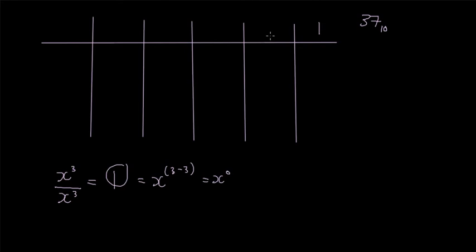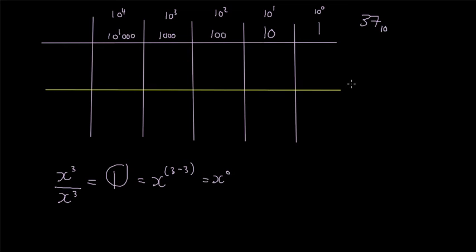So base 10, we've got the units, which is the base to the power naught. The tens is 10 to the power 1. We've got the hundreds, which is the base squared. Then the next column will be the base cubed, which is 10 times 10 times 10. And then the base to the power 4, and so on in each direction. I'm just going to use the same columns, but do the different bases one on top of each other, otherwise we'd have to keep doing new pages all the time.